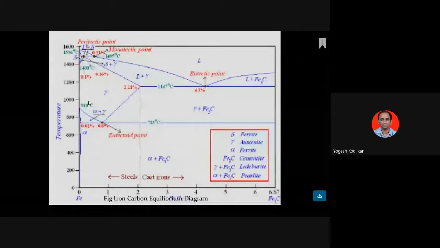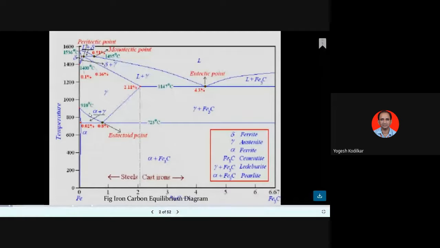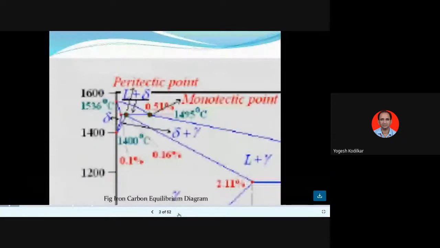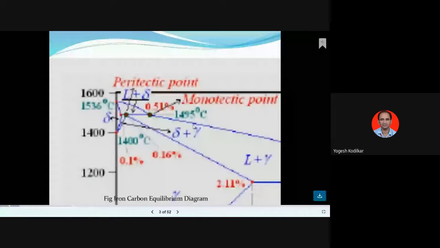there is temperature. And this iron carbon diagram shows three critical temperatures: lower critical temperature, medium critical temperature, and upper critical temperature. At these three critical temperatures, there are three reactions, so we have to study them one by one today. There is a peritectic point at the higher temperature, around 1495 degrees Celsius. Around 1495 degrees Celsius, solid steel is converted into completely liquid steel, that is the liquid phase. So there is a peritectic point.